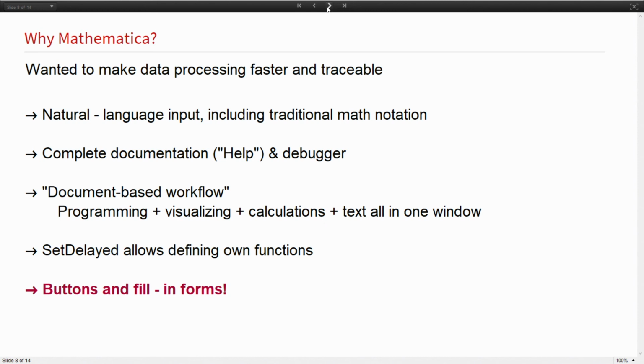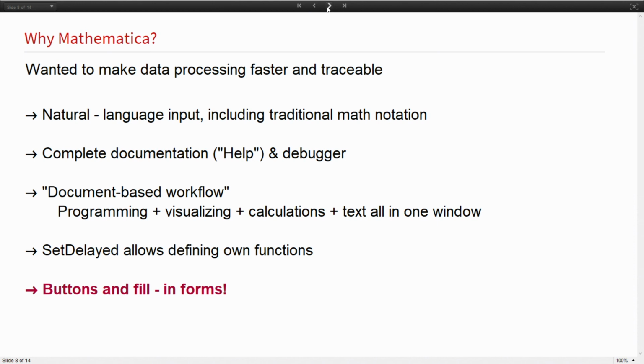In addition, the documentation is really helpful. There are complete examples, and you have a debugger for when your code doesn't run. Those two were very helpful for me in navigating Mathematica.